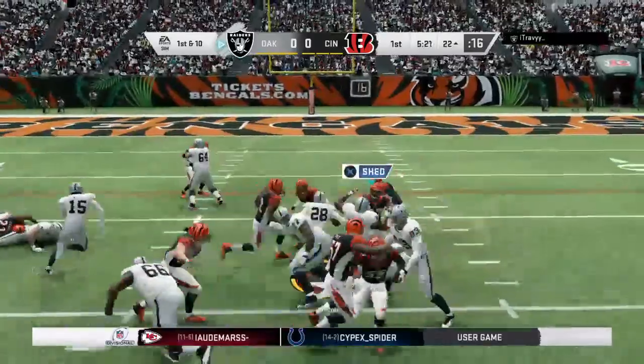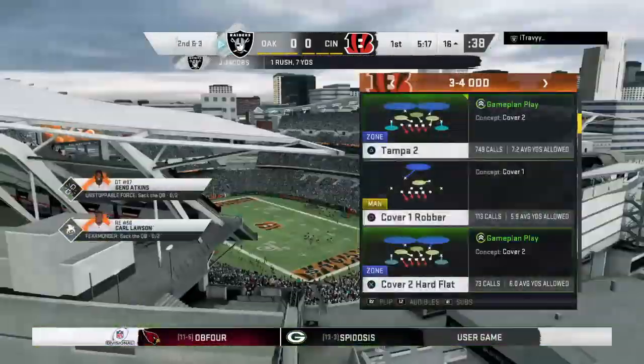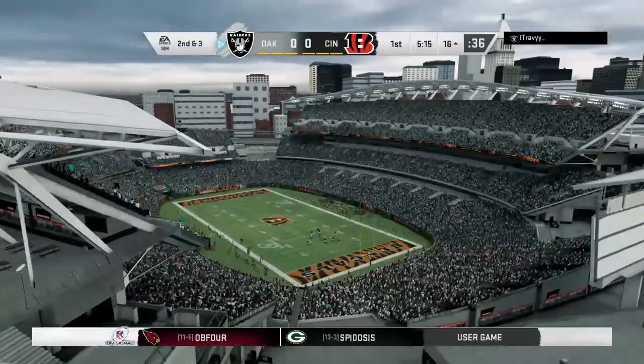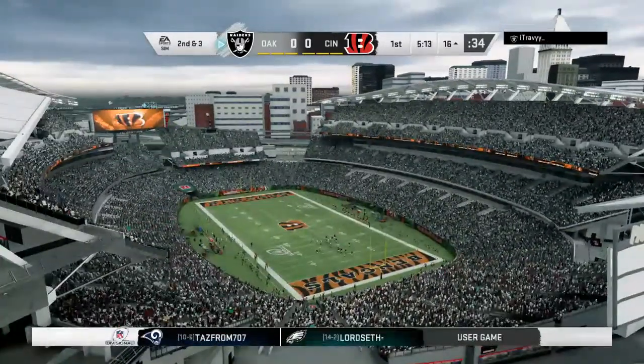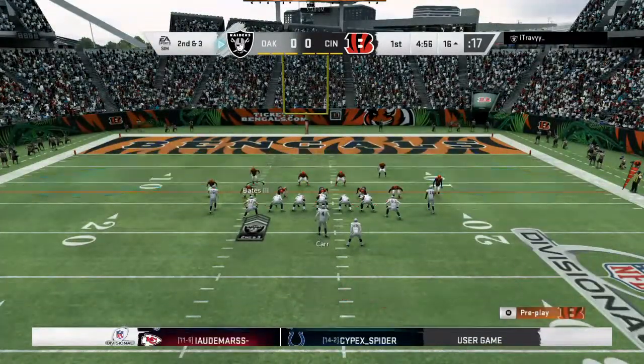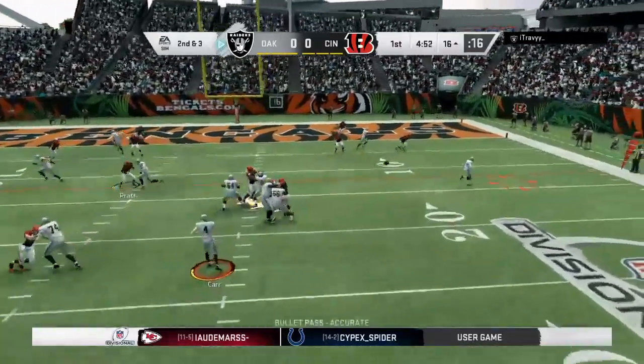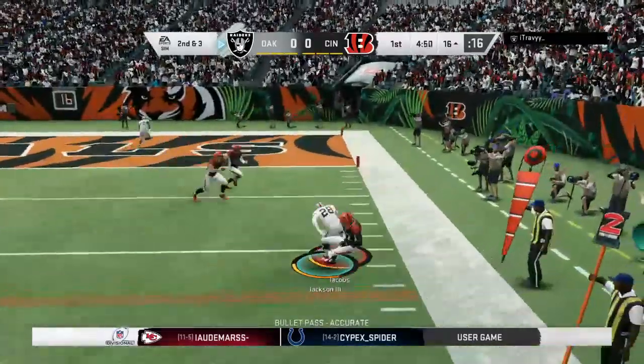First carry for Josh Jacobs. And able to work his way down to the 16. 7 yards on the pickup there, and it'll leave him with a 2nd and 3. Pretty effective run there, and now they can start to smell that end zone. Pound the rock. Make sure you use your O-line to set the tone of dominance and physicality, and pound the rock.